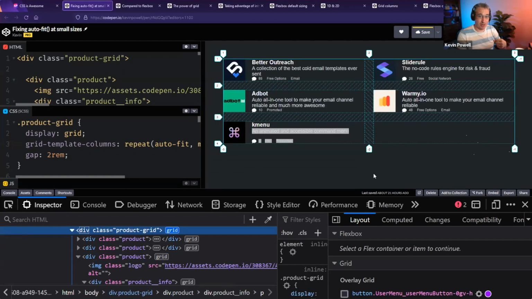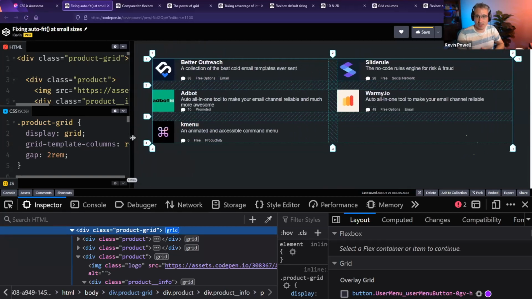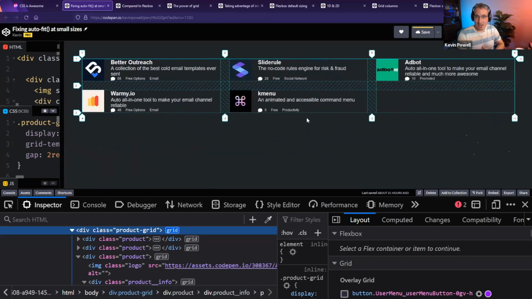I still prefer Firefox's because everything's a little bigger and easier to see, basically. But just turning it on lets you visualize the grid that you're working on. It makes life a lot easier. Each grid item occupies its own cell and it lives there. The thing is, with a dynamic layout like this, I wouldn't want this to stretch across two. Or if you want these guys to be centered, there's no way of centering them because they're locked into this grid. The grid parent is setting the stage, and the children have to abide by that.